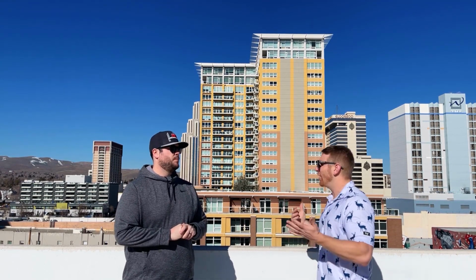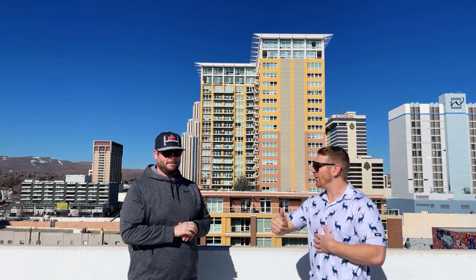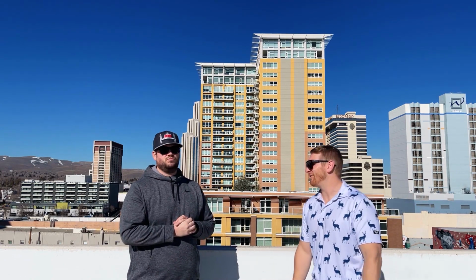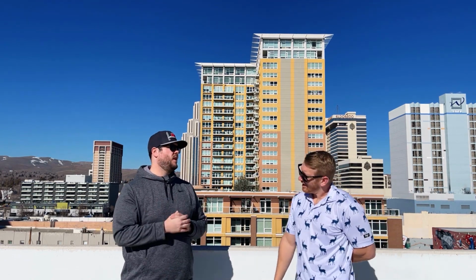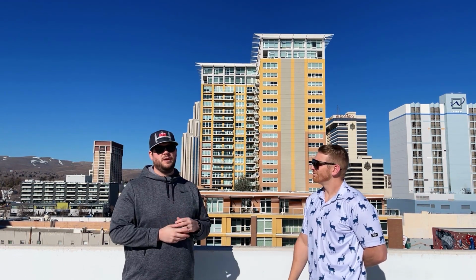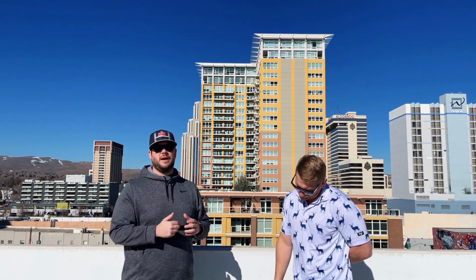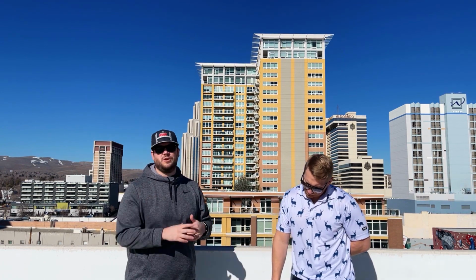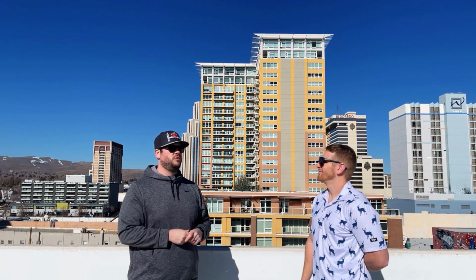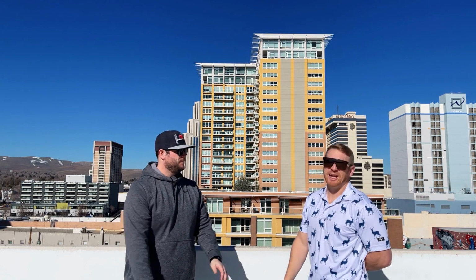Yeah. And then parking. Each unit, depending on how big it is, is going to come with one parking stall, two, possibly three on those larger 2,500 square foot units. And almost every other floor has storage. So you might be going down one floor to store stuff, but they do have those rooms with the cages where you can put your golf clubs, any extra stuff you might have, your Christmas decorations, all that sort of good stuff. And then they do have a trash chute on every floor, right? Which is convenient. Some of these other ones, you've got just a room where you go dump trash. This one, you walk in, set it down, and forget it.